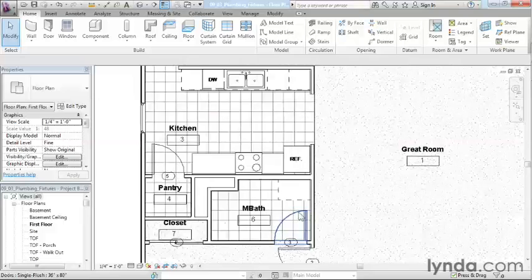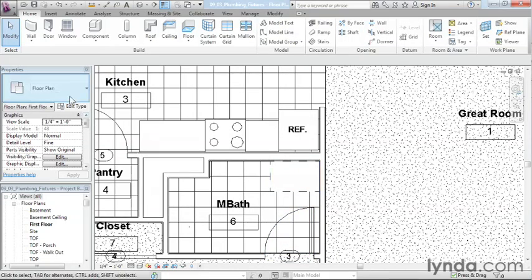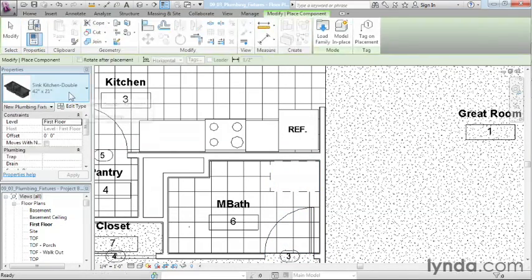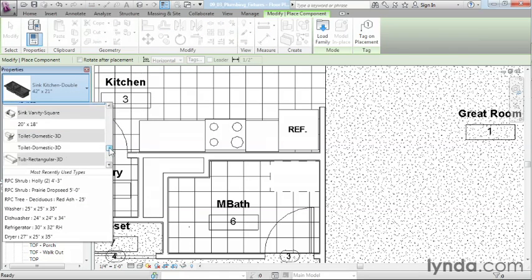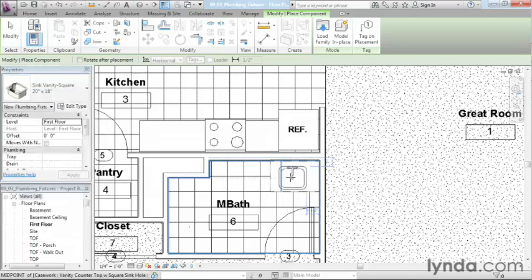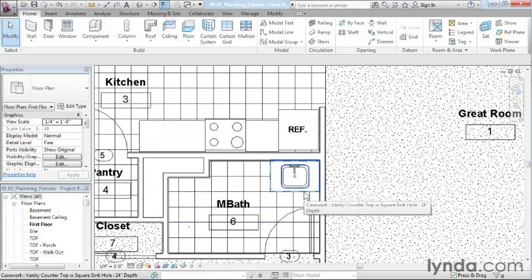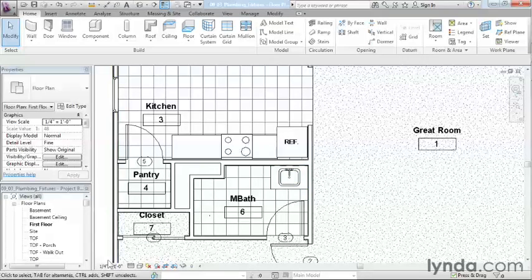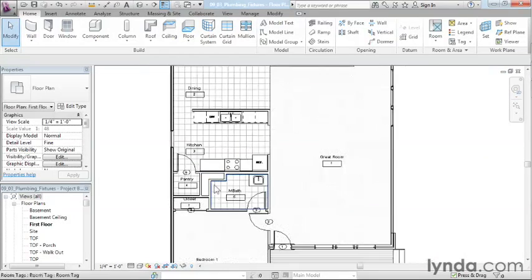Now I'm going to come down here and place the sink in this area. Obviously, it doesn't need to be as big as our current kitchen sink was, but it does need to be a decent sized sink. This sink vanity square will work. I'll move it over, try to get it centered in the space, click, and make sure it is sitting there in the hole, and that is close enough for what I care about there. Now I'm going to step back a little bit and make sure that I have that information in. Next I'm going to place the toilet in this location and the bathtub in this location.